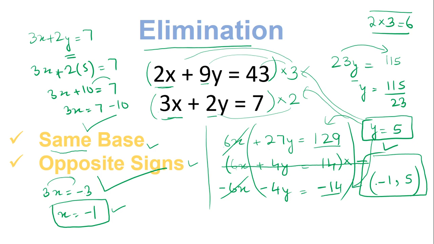And once you have that, if the signs are not opposite, then you also have to multiply one of the equations by a negative sign, so that the variable you chose turns into a positive sign and a negative sign. Once all the conditions are satisfied, you can simply eliminate your variable and then work out and solve the other one that is remaining. And once you get the answer, you can put it back in either of the equations and find the answer for the second variable.